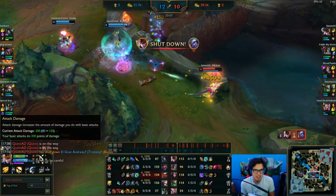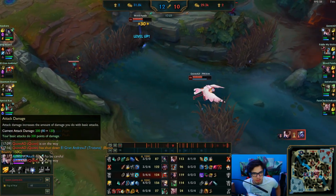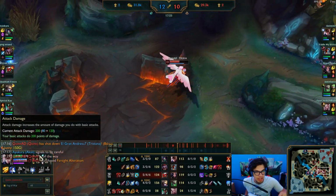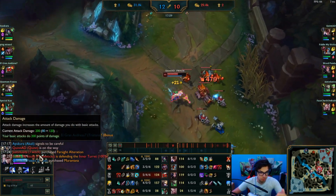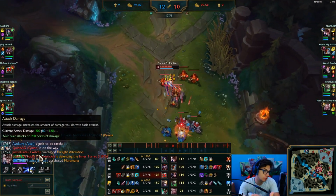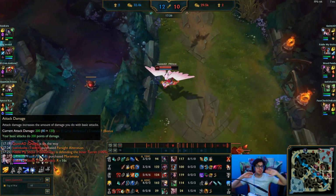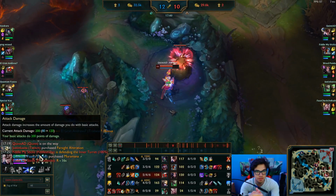Tristana jumps on me. Do the QE clapback fade away. Love doing that. Little combo tip. If someone jumps on you like that, press Q and E at the same time. And since they're blinded and you're pushed out of near sight vision, those abilities work really well together for those assassination picks, because not only do I blind him where he can't auto attack me, I push myself right out of near sight range and I can just auto him right after because I have 1.75 seconds to do it.